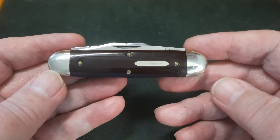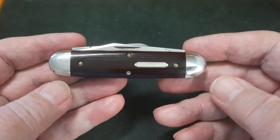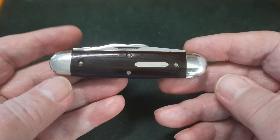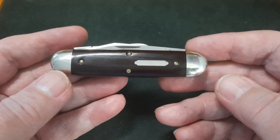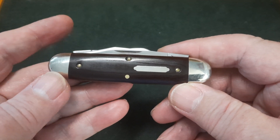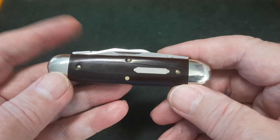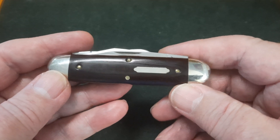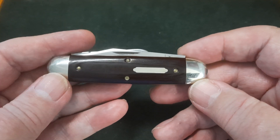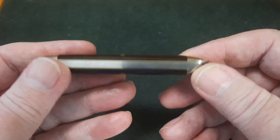So there you go. It's a beautiful knife — it's a number 35 Churchill or equal end pen knife, whatever you want to call it. If you get a chance to buy one, I would definitely buy one. If you want a working GEC, now they do bull noses and things like this, but this is like a posh work knife. If you're going to do work around your office or whatever building you're in, and you need a knife that's reliable to do any work called upon during the day, this is one — the 35 — I would highly recommend. I'm not sure how hard they are to get, but if you get a chance, highly recommend it.